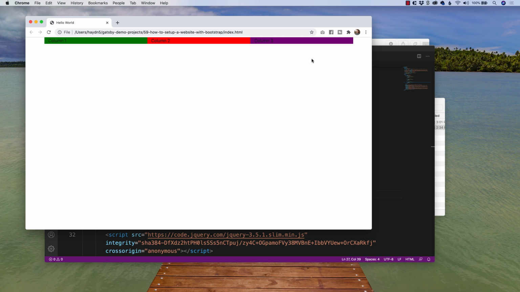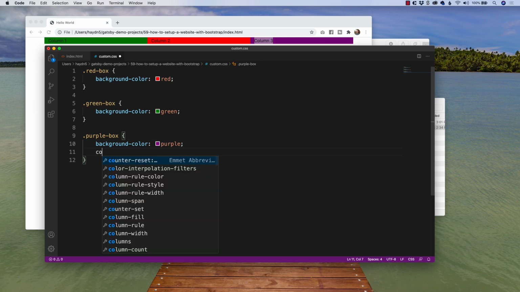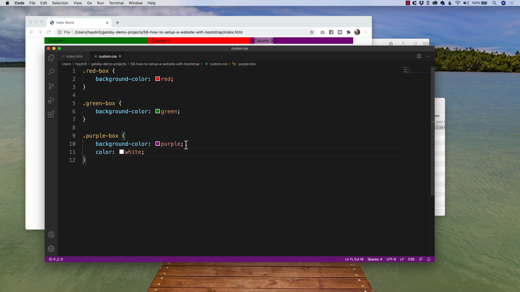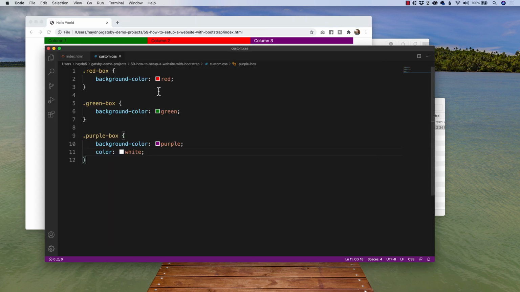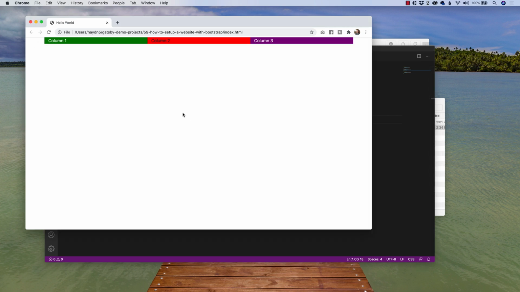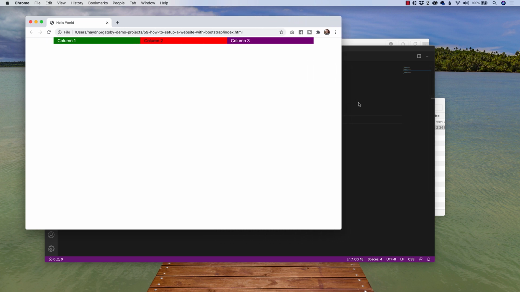That's great, but what if I want to make column 2 a little wider than column 3? And just because I can't really read column 3's text, let's make some extra changes. In the custom CSS, let's say color white, because I can't really read that, and probably also the green box as well. So I will say color white. And refresh. Perfect. Now what I have are three columns of information. They're pretty basic only because they're just cut up as 1/3, 1/3, 1/3.